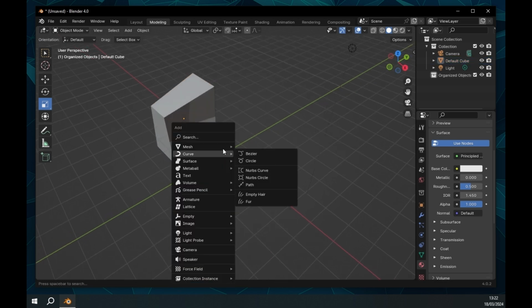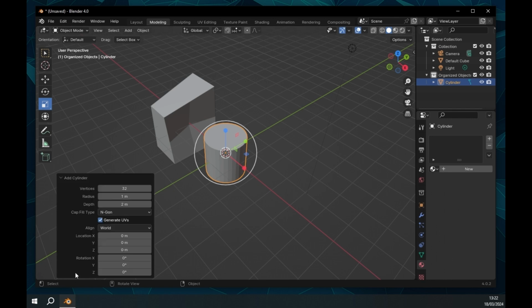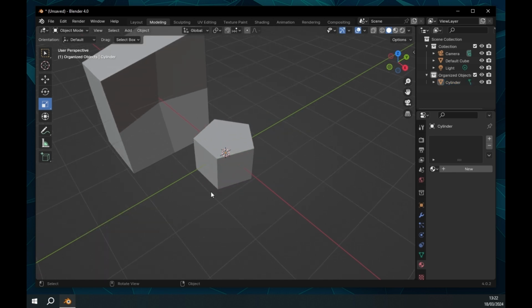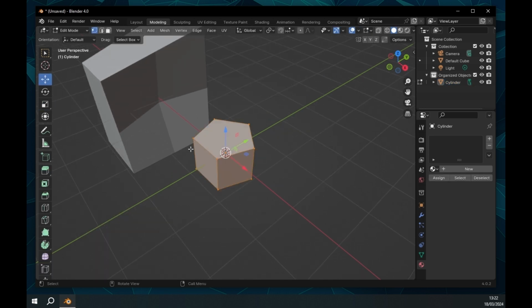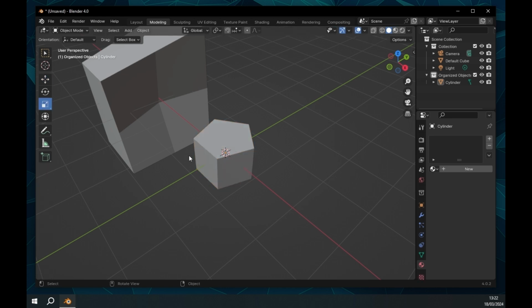You can also hold the Shift key and press A to add new objects to your scene. You'll most likely be wanting to add a new mesh object, like a cube, sphere, or cylinder. When adding a new object, at the bottom left, a Properties menu will appear, allowing you to customize the details of the new object. You can press the Tab key to swap between your last two used modes.